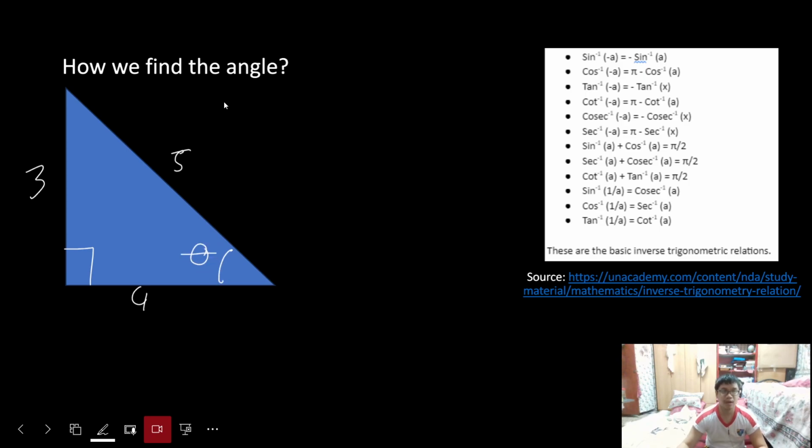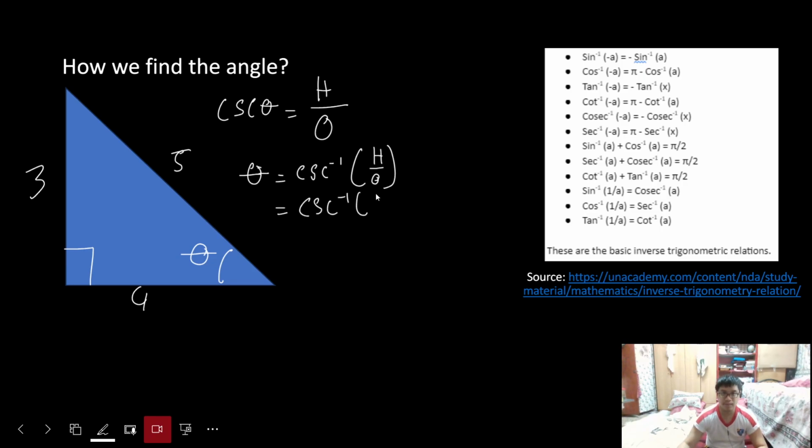Acute angle. So now let's go with cosecant theta. Cosecant theta is basically hypotenuse all over opposite. If you're going to find the angle here, we will have arc cosecant of h all over O. If you have your calculator, you can simply substitute your hypotenuse and opposite in the inverse trigonometric function of cosecant. Remember your h is 5, your O is 3.